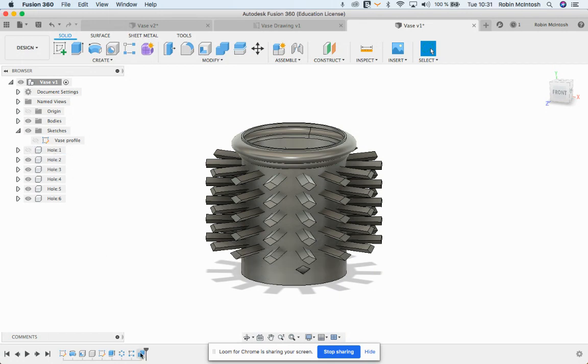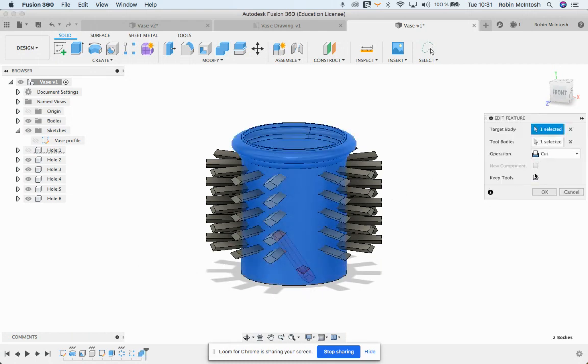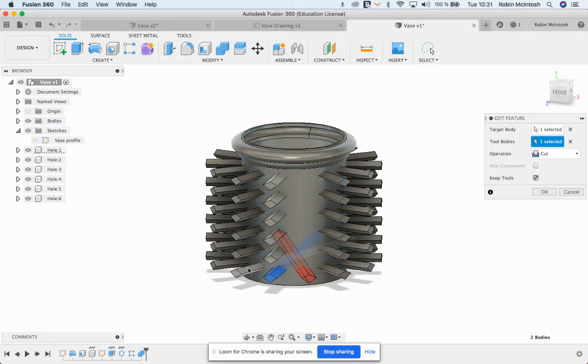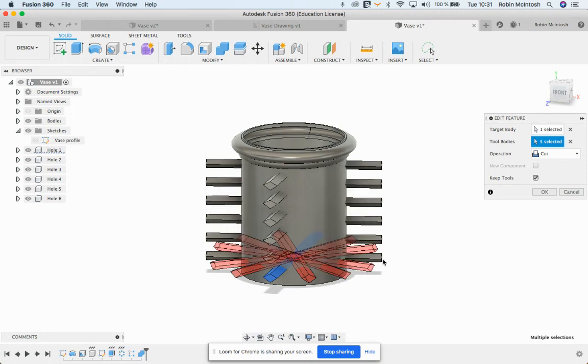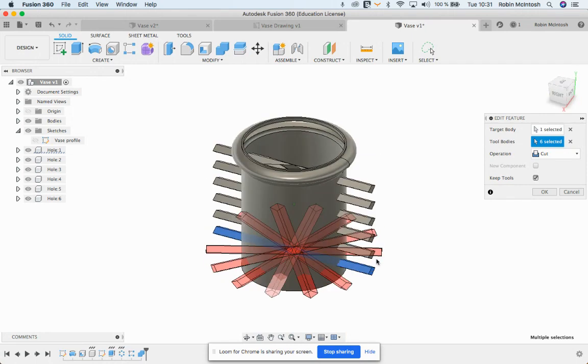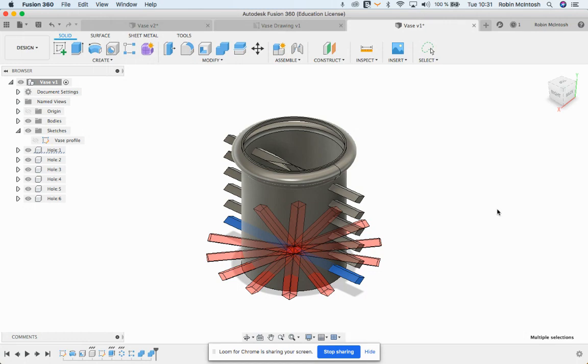So I need to edit that again. So edit the feature. And we need that turned on. We're going to select all parts that make up that. So I'm going to hit OK.